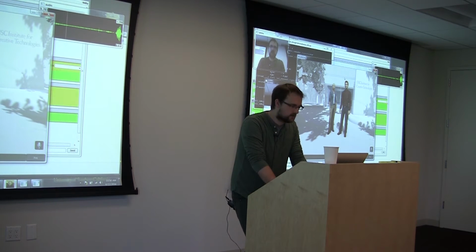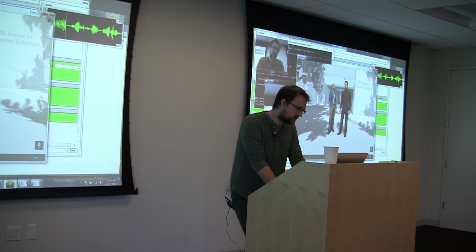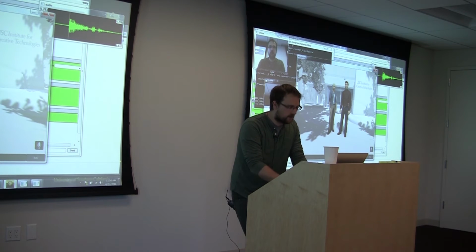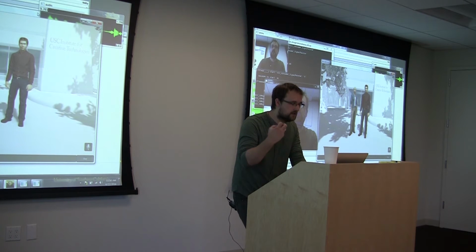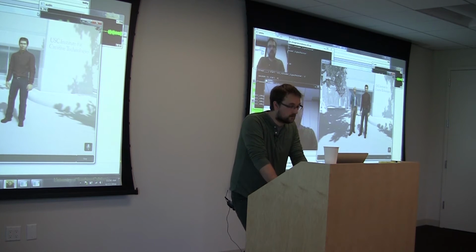So what we did with this very basic client is, it is a little bit slow here, but it's basically mirroring my head movement. A little bit more normal is I can look to the side, and the characters can follow my gaze, seeing what I'm looking at. So it's just a basic example of how you can use sensing data on one side and use it in a certain module. In this case, it's Smart Body. Maybe we can just tell Smart Body, gaze this way, gaze that way, things like that.